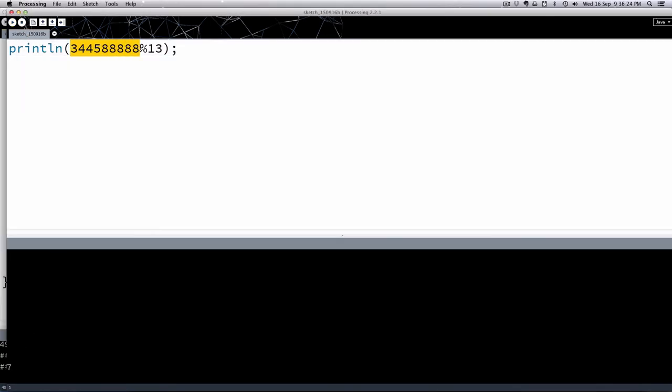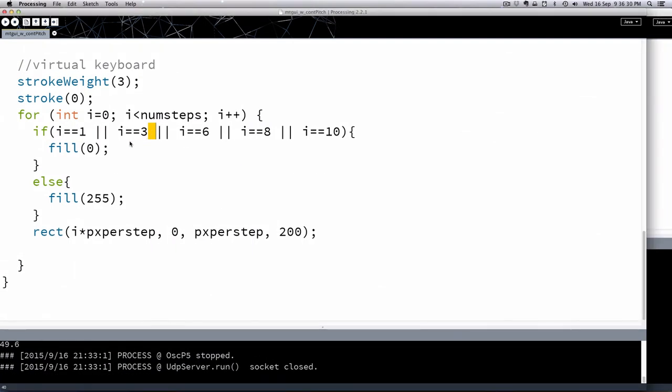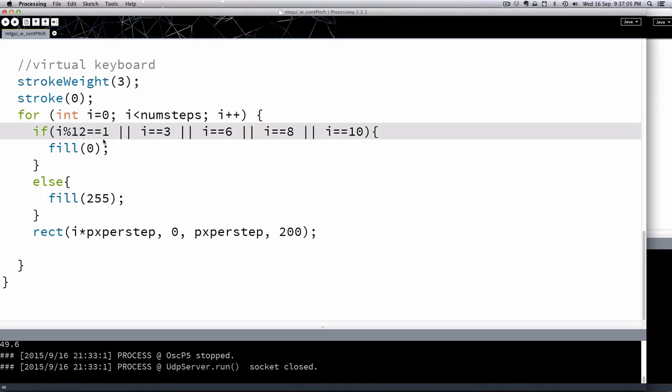It's a good way to repeat a pattern through, right? So in our case, we want to repeat a pattern of 12, right? We want to do a certain case every 12 things, okay? So the first thing, instead of saying I, we'll say if I, and I'll leave these because we might keep these there. So we'll do a kind of combination. We'll say if I modulo 12 equals 1, all right? So hopefully that will do this by octave.